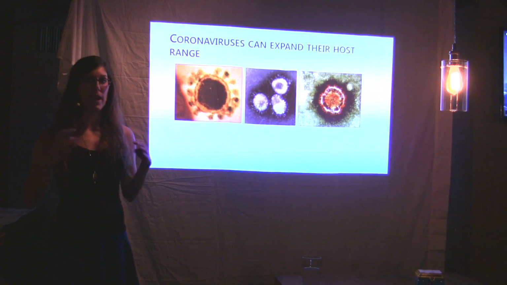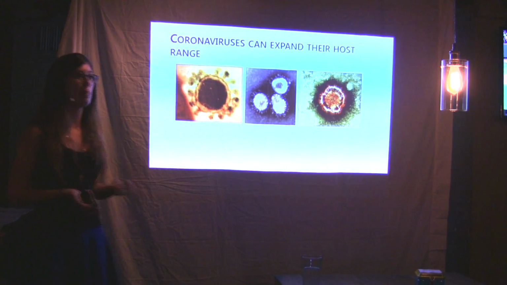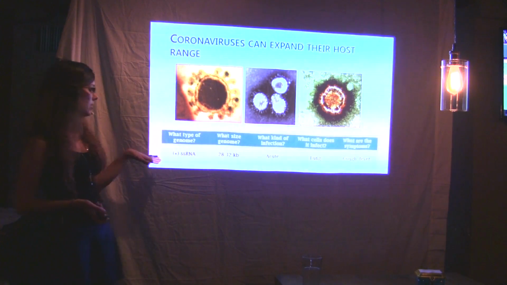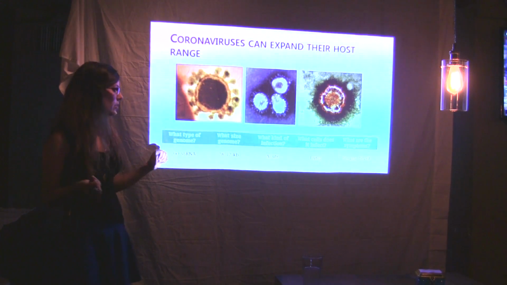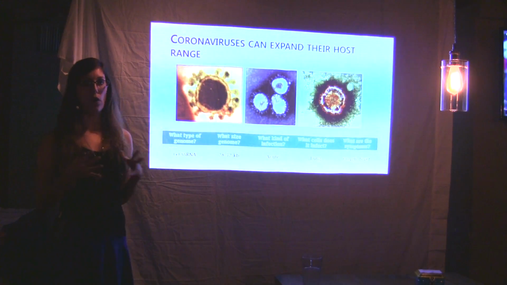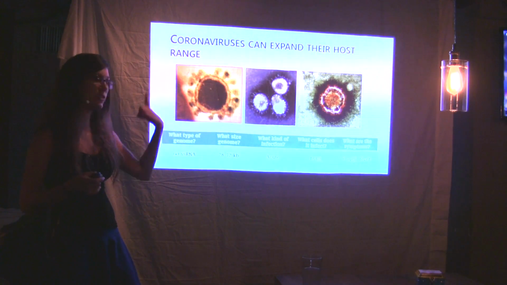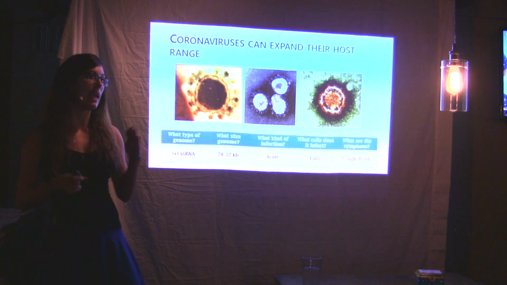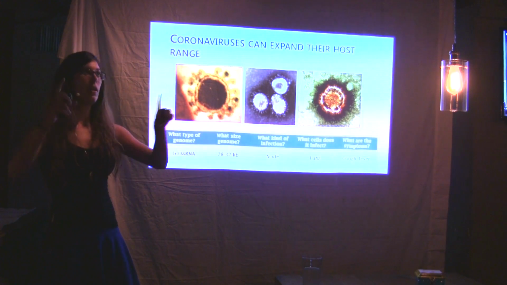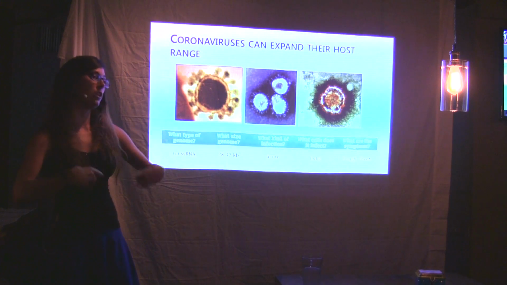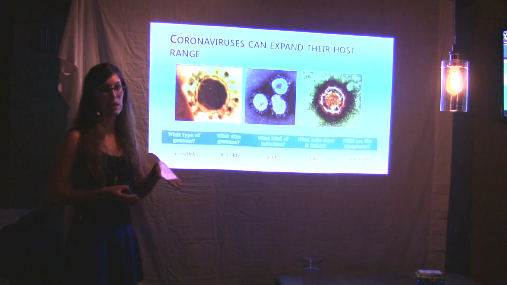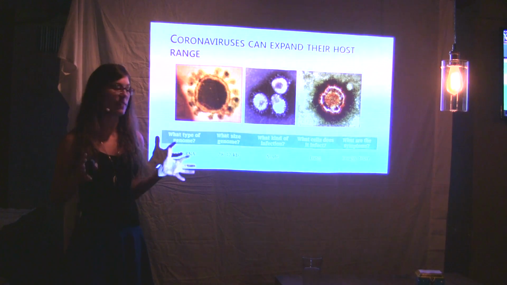So if we go through that table that I presented earlier about what people are probably going to tell you when they're introducing a new virus, it's a positive sense single-stranded RNA virus. It's 28 to 32 kilobases, which again is very small in the grand scheme of the world, but when we did the chickenpox virus, which was DNA, that was about 125 kb, so it's small in the world of viruses. Another layer, it's actually large for an RNA virus. So the second largest RNA virus is 20 kb. So coronaviruses are the largest RNA virus.